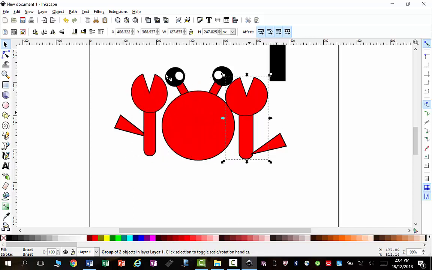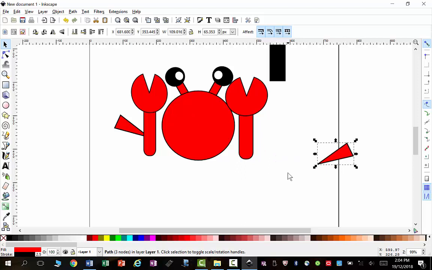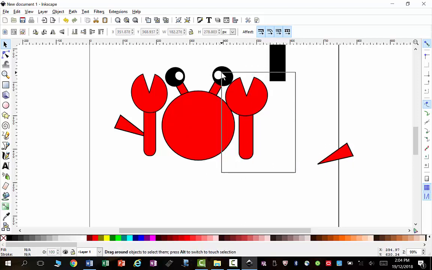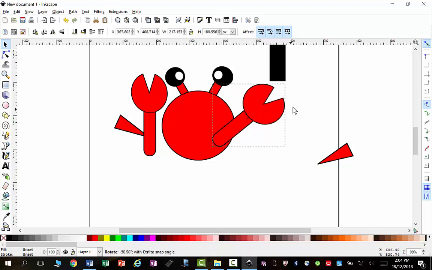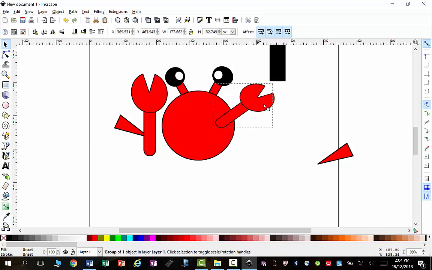Now I can rotate it. This should be one object. Rotate it. Right, resize it a bit, and again I'm going to move this to the bottom of it.